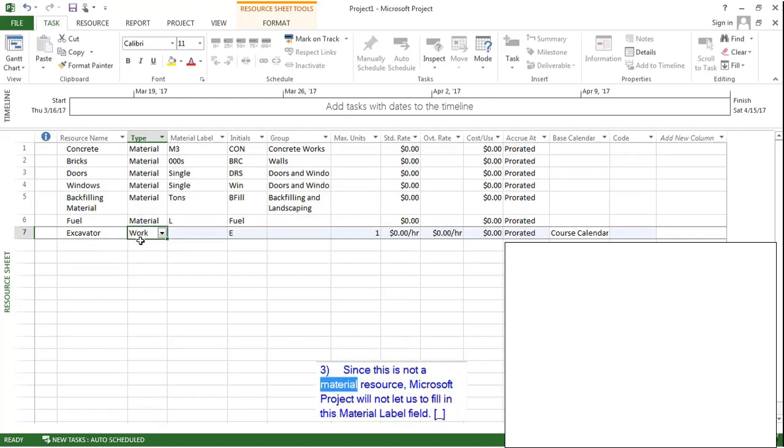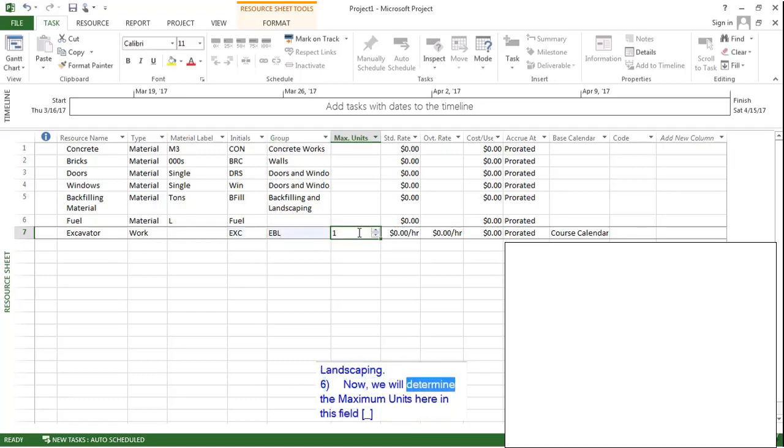Since this is not a material resource, Microsoft Project will not let us fill in this material label field. I will use EXC as the abbreviation of excavator resource. Here, I will type EBL, which is the abbreviation of excavating, backfilling, and landscaping.